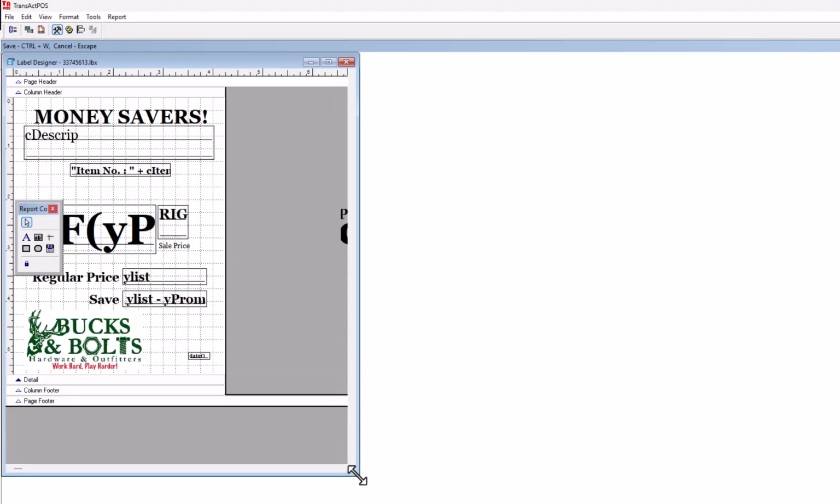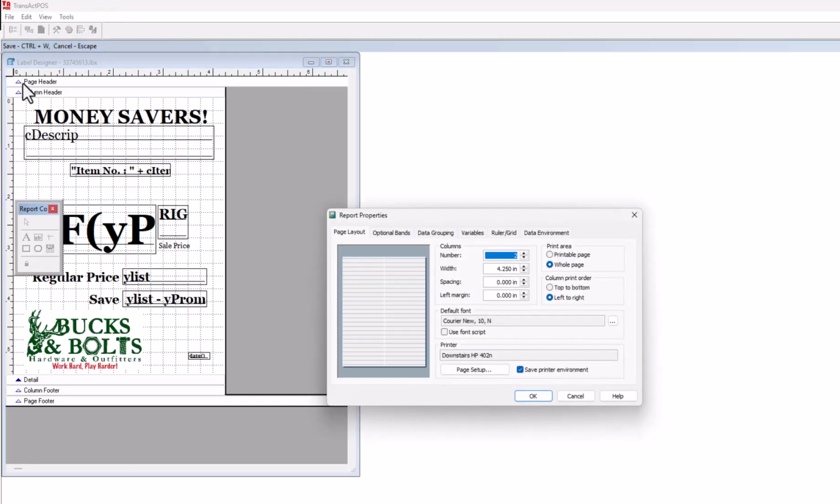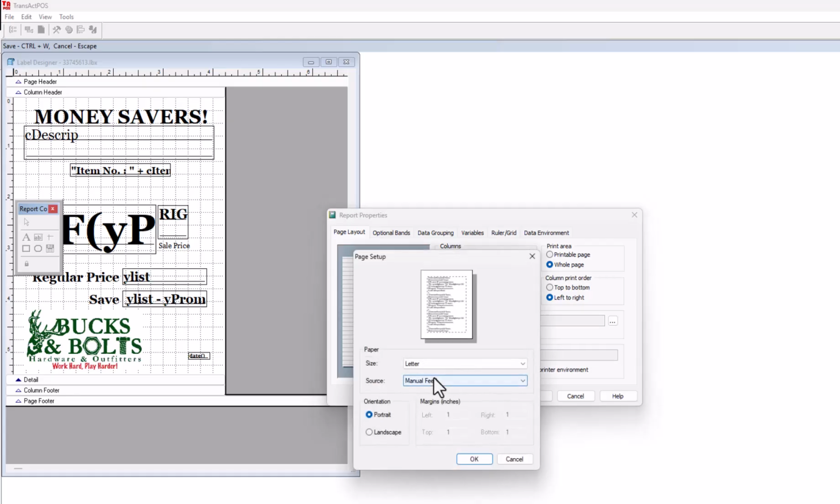Now, we need to change this into a landscape format. We're going to go up to File, Page Setup, and under Page Setup right here, as I remember, we're going to go to Landscape, so that changes that.